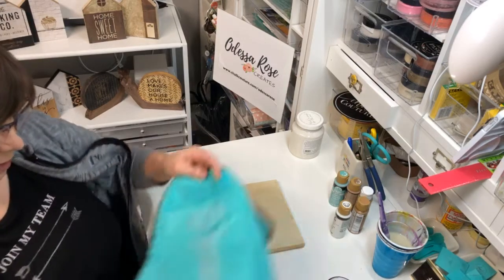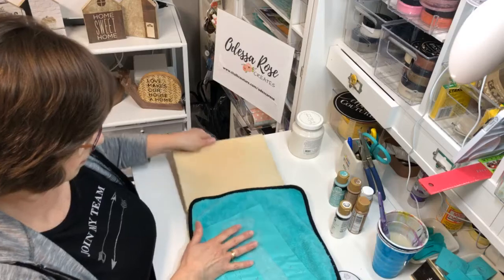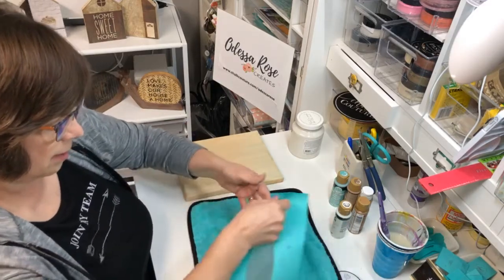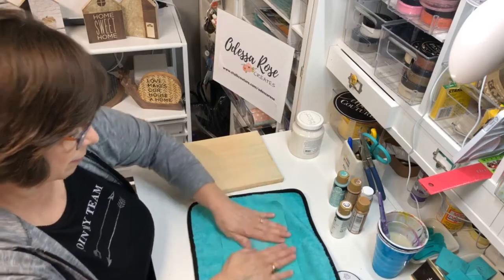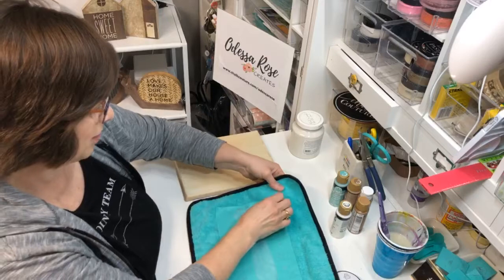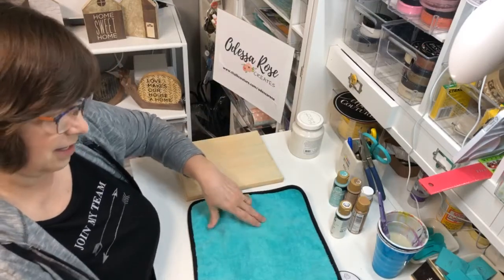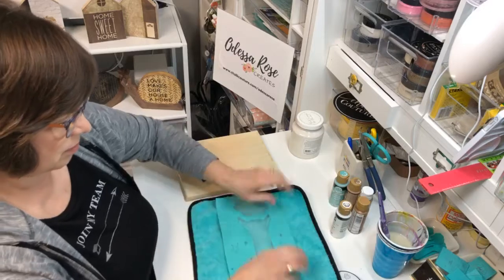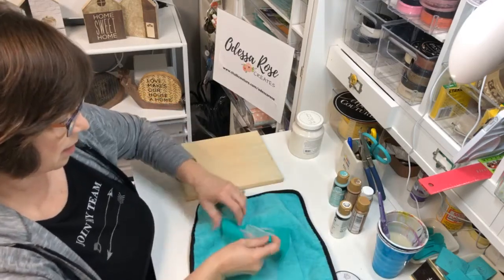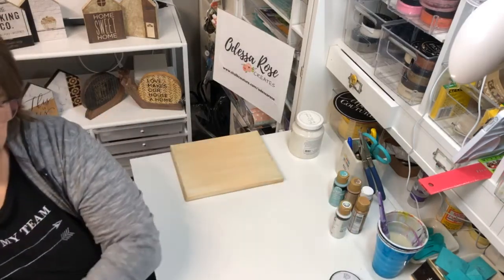I am fuzzing this on my lap. I'm sorry, I should be showing that. This takes some of the stickiness off so we have good lift off of our transfer off of our canvas, and it doesn't stick too much. This is called fuzzing the transfer. You just place it on a terry cloth, or even your clothing will work.